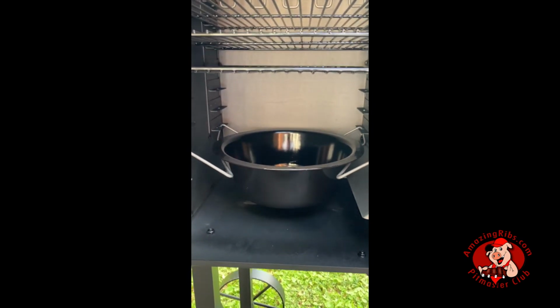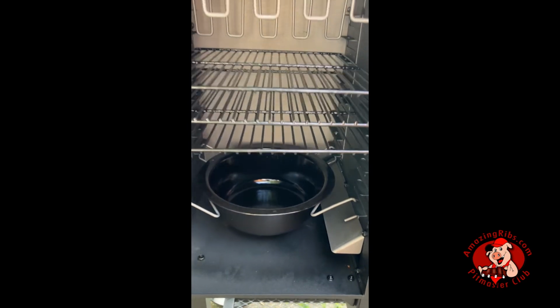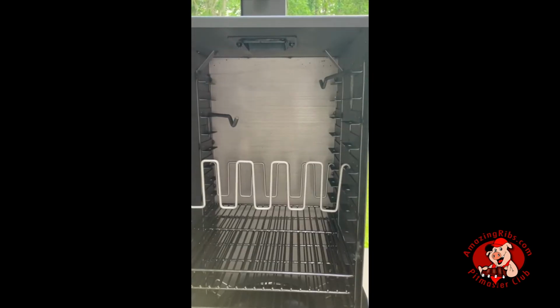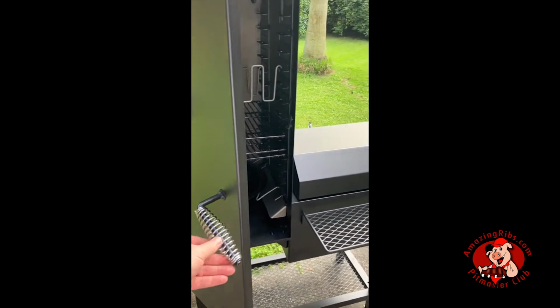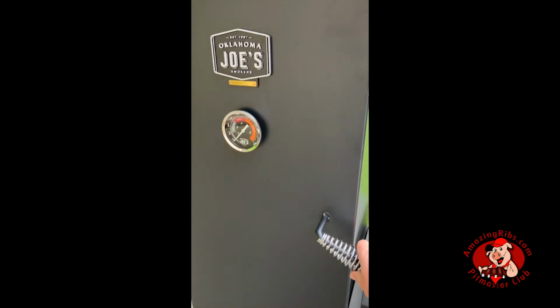Though it can be positioned higher, the pan typically is hung on the lowest brackets closest to the baffle, where the heat and smoke enter the chamber from the firebox. With the 2 included meat hooks, you also have the option of hanging spare ribs or other large cuts from the top brackets, with plenty of space left below. A temperature gauge is installed in the center of the chamber door.